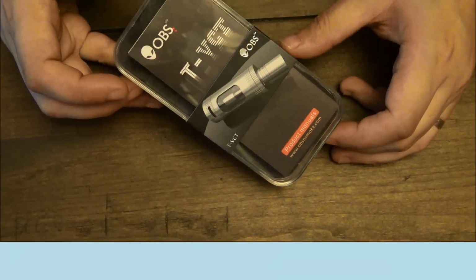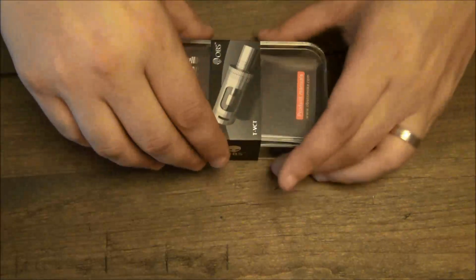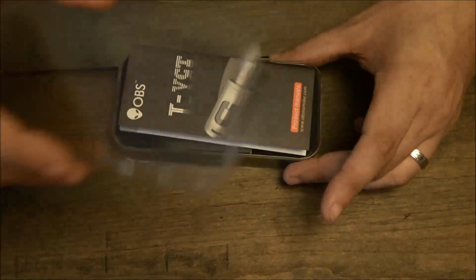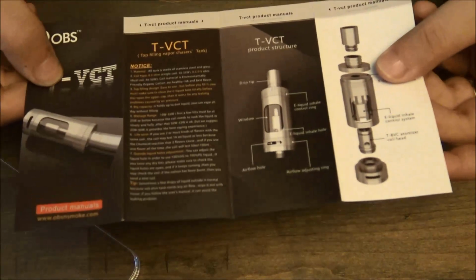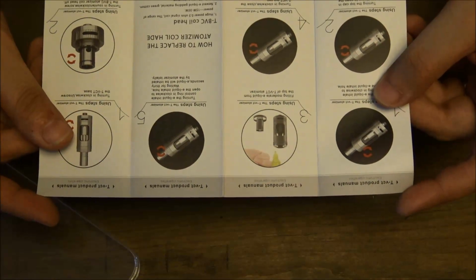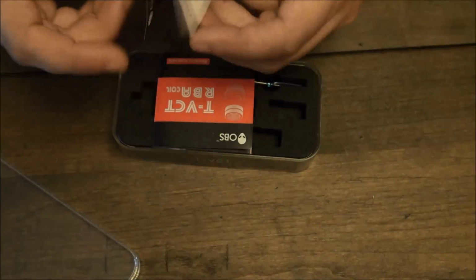Anyway, before we get too far into it, let's take a look at this guy. It comes in a box. The OBS tank comes in a box kind of like this. Slide this off, pop this open. You get this full-blown manual. We're not going to go too far into detail, but it shows you all the ins and outs of the tank, how to fill it, how to use it, that kind of stuff.